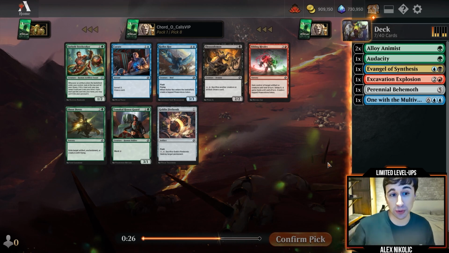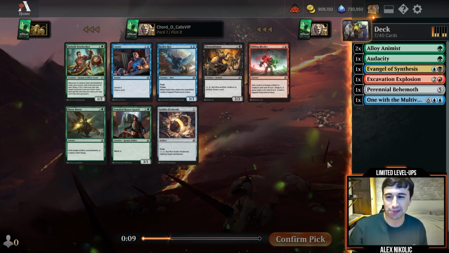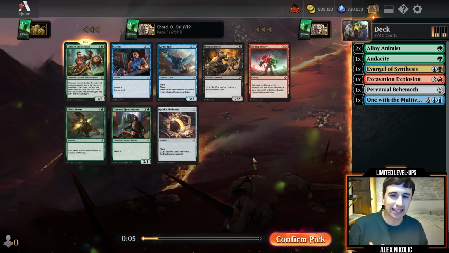This pack also has a really, really awesome card here. So we've got Saren's Steelbreaker. This is 2 mana for a 1/2. Whenever an artifact enters the battlefield under your control, you look at the top card of your library, and if it's a land, you put that card into your hand. So really, really good with all the expensive 7 and 8 mana artifacts there are in this set. Also pretty good if we're going to cast one with the multiverse. So I'm really thrilled to see this. And now I'm kind of feeling that green might be our base color, and we'll figure out what our secondary color is after.